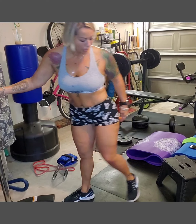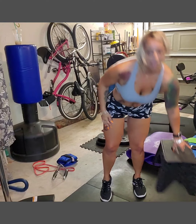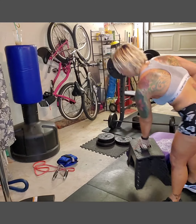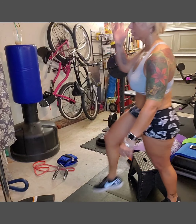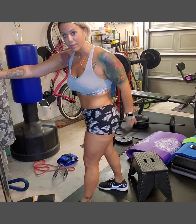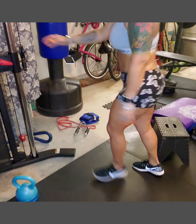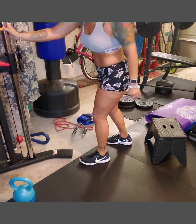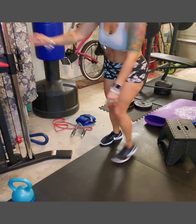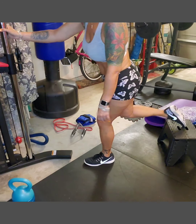And that's a really good burn right there, not only in your quads, but also in your hamstrings and your glutes. So I'm going to pull this back here to do the other leg. So again, I always make sure that I step up enough that my toes are not going to go past my knee, because you can hurt yourself that way.